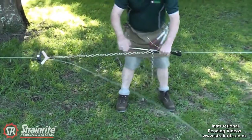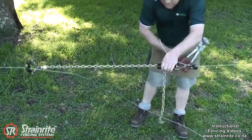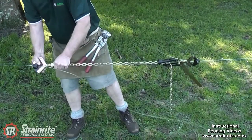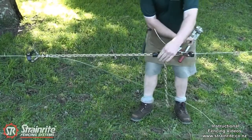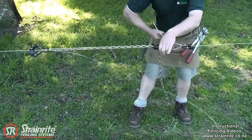It beds the wire into that end there. Crank it up. When you've got a little bit of tension on, just check that the chain is running straight through to this end. That being in the same plane as the handle end. Like that. Then with no spring there, you need to use your hand over to just guide these claws along. Do it up.